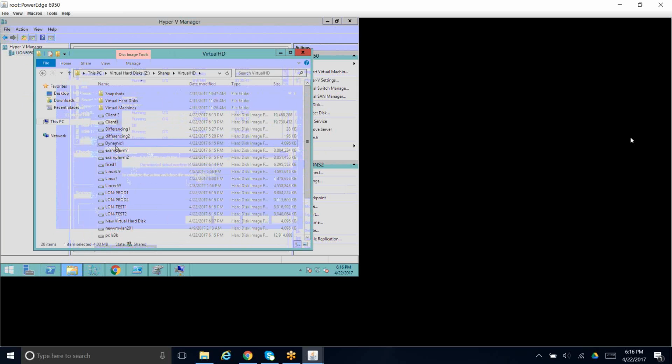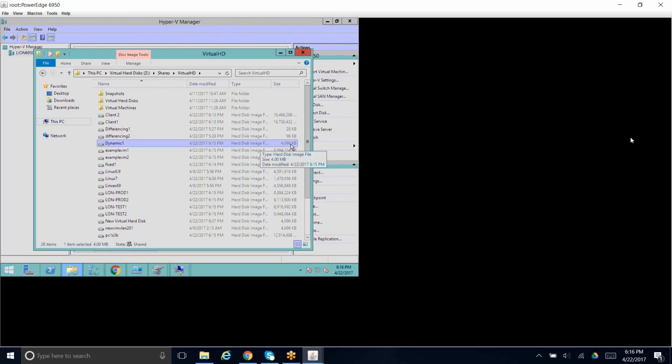Do you notice that? You can expand whatever you want to, but since it's a dynamic hard drive, you will only see the size of the drive as much as the data it has.